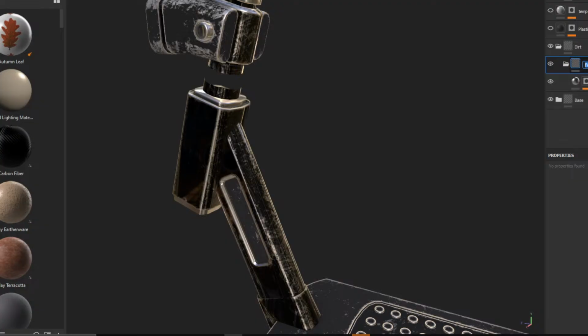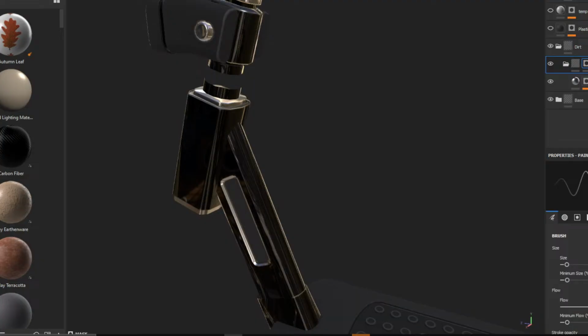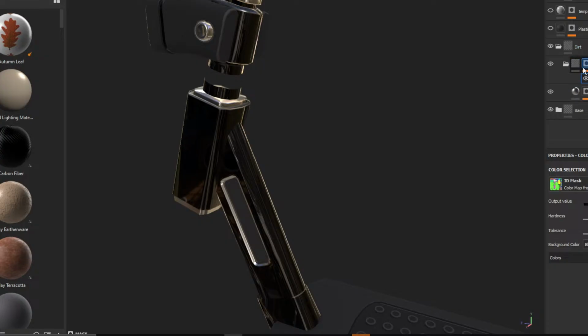Updating the folder, this is metallic, and I need a mask, as I said before. In that case, I want to add the color selection on the folder because I will stack many different dirt layers. Sometimes they will be procedural, other times they will be painted, and I will put everything in that folder.